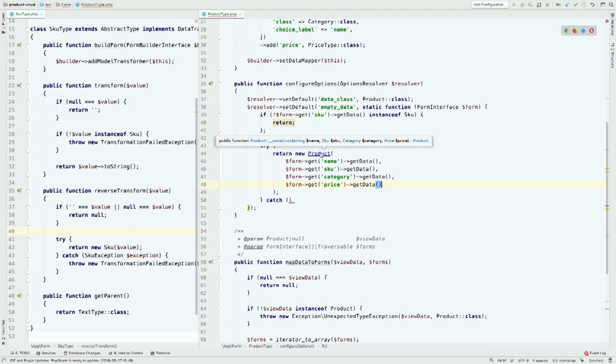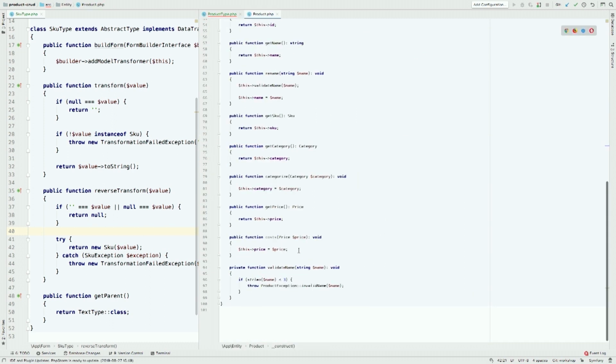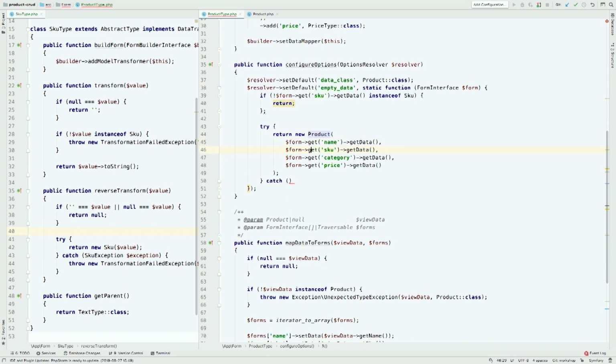This time, the construct of the object will throw different types of exceptions. For example, we have a product exception, which is thrown if the name is invalid.